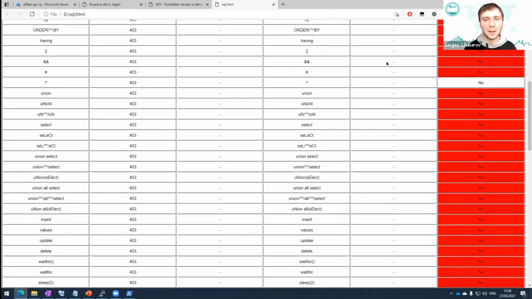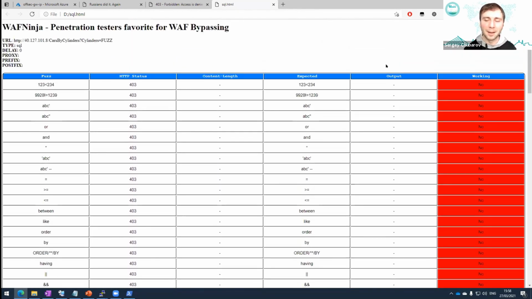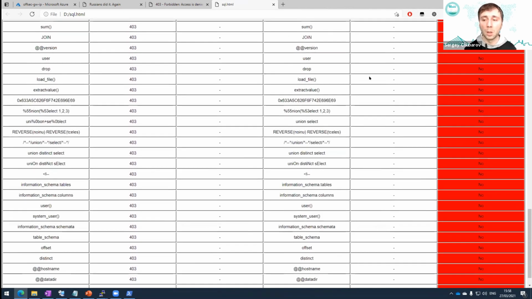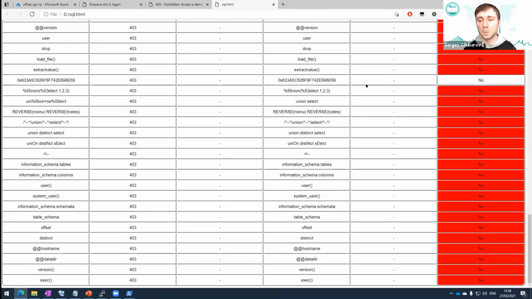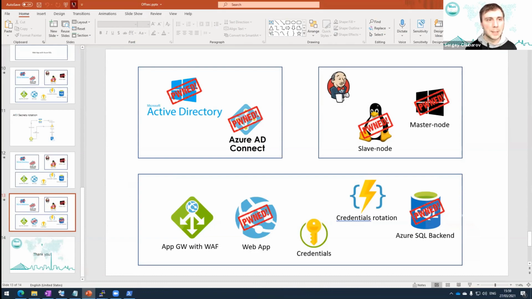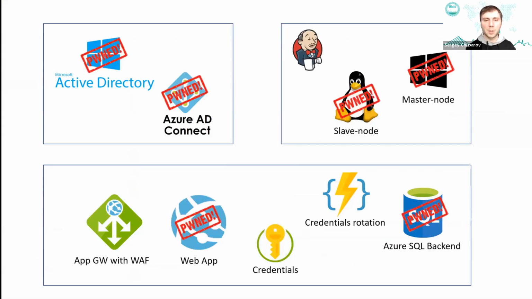By the way, I finally remember the name. It's ModSecurity, open source ModSecurity, a well-known software-based firewall, but they have pretty well-configured rules. So all of those attempts to bypass the firewall were not successful. I tried to run SQL injection and it didn't work. All right. Now, if you have any questions, go ahead.